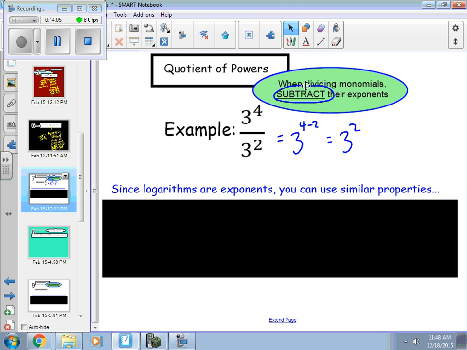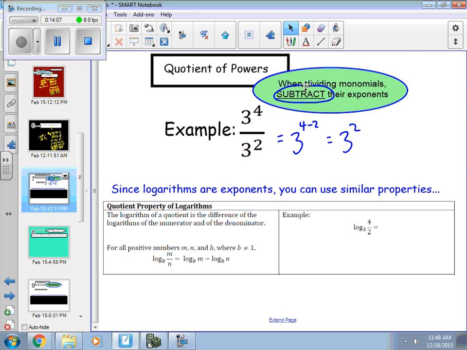Okay, so the reverse is true for logarithms. If you are dividing two numbers, that is the same as log of the top number, the numerator, 4 in this case, minus log of the same base of the denominator, what's being divided, 2. So that is another log property that we can use. That would mean here that log base 3, since 4 divided by 2 is 2, is equal to that. All right, we're going to use that one.